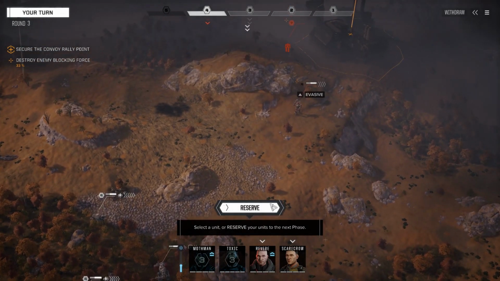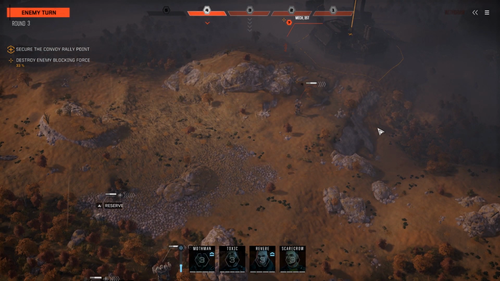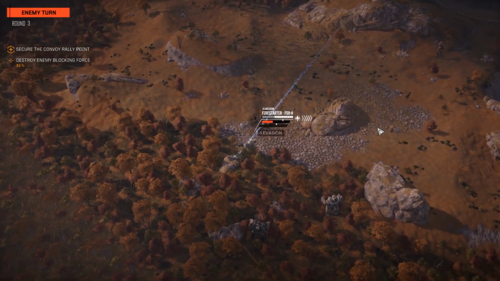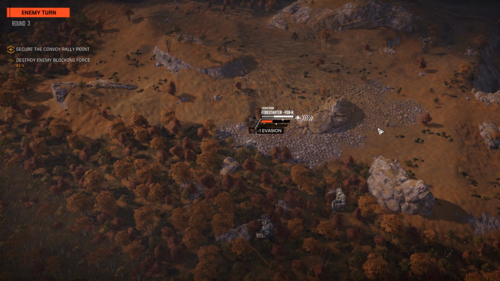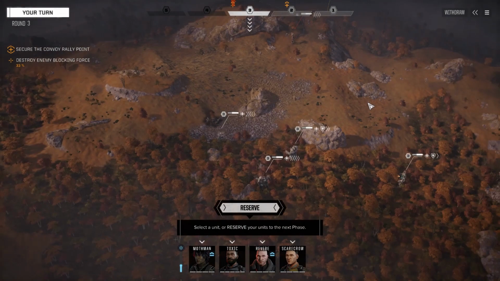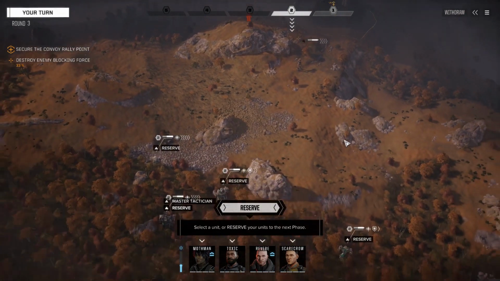It's quite possible they don't have vision on me, so might as well wait, because if the Panther doesn't have vision, it won't really be able to do a whole lot. Okay, it clearly does have vision, but it missed, because we had good evasion. Okay. Now, if I remember correctly, that is all the enemy. Yeah, okay, that's all the enemy. Copy that.